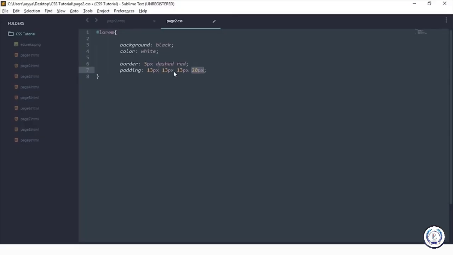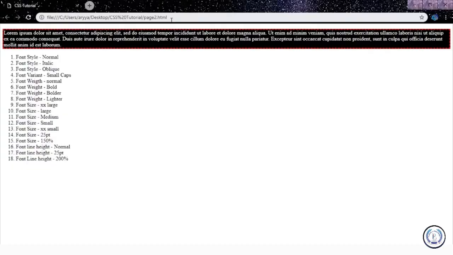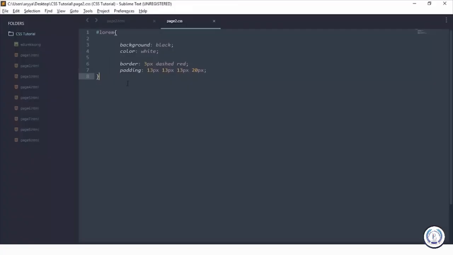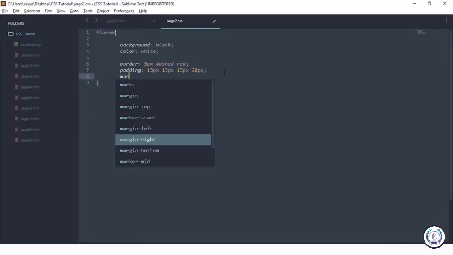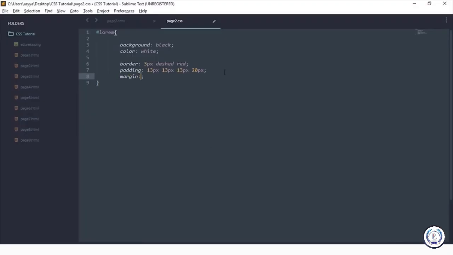Now let's go and put these different paddings around lorem ipsum. Now it looks much neater. We can also put a margin. So let's put a margin, and the margin also works in the same way. So suppose you were to say 5 pixels, that means it would give a 5 pixel margin all around your content. If you were to put say 10 pixels and 20 pixels, this means that 10 pixels of margin on the top and bottom and 20 pixels of margin on the left and right.